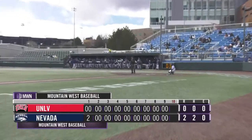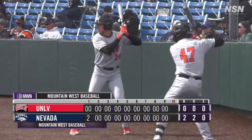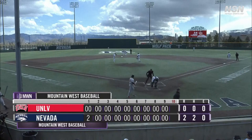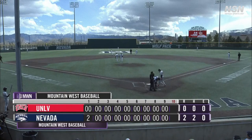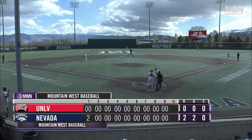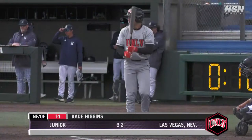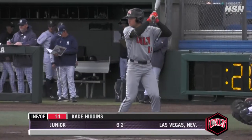We return to Piccoli Park with the Wolfpack on top by a score of 2-0 to start the second inning. Theo Millis had a very effective top half of the first. Three up, three down. Got Ryland Charles to ground out to the shortstop Justin Acaw. Struck out J.P. Heft. And then Isaac Rodriguez grounded out to Acaw for a 1-2-3 inning for Theo Millis. It'll be 4, 5 and 6 due up for the Rebels here in the top of the second inning: Cade Higgins, Austin Krizik, and Parker Schmidt.